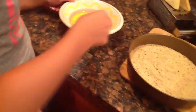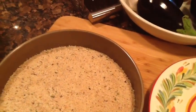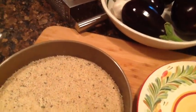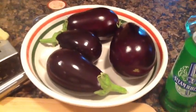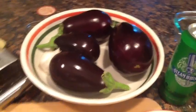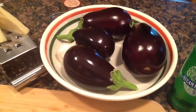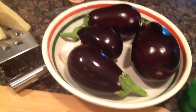A lot of people don't bread their eggplant. They just slice it and fry it. Sometimes they put it in a sieve and let it drain. We're not going to do that here. I'm actually going to peel these guys, and I'm going to slice them, and we're going to put them right into the egg, bread them, fry them. My grandmother used to do it both ways. She used to bread them, and she used to do it the other way. Just slice them and fry them.